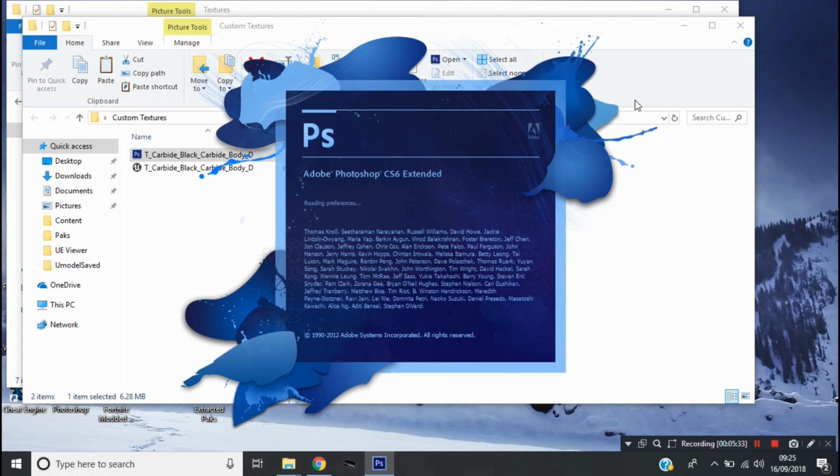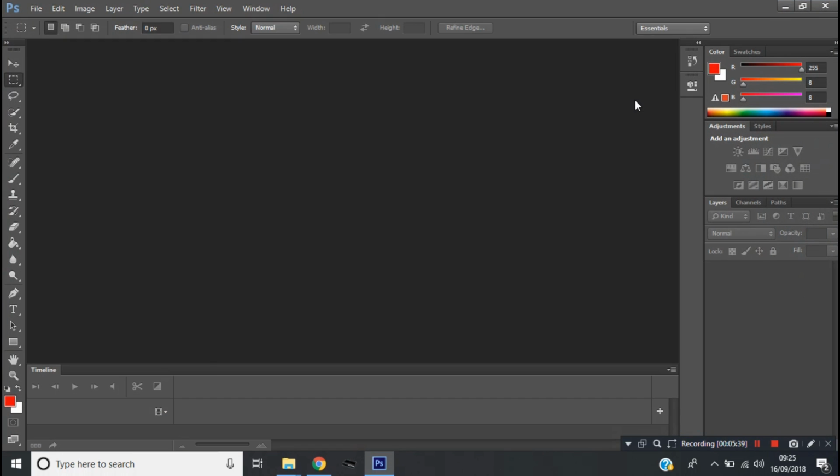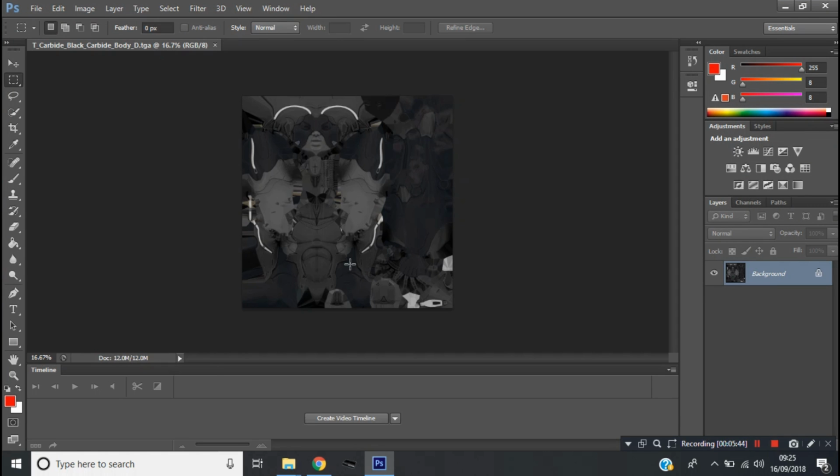And when you're in Photoshop, you can basically do anything to it, but don't go too over the top because you don't want to drastically change the file size. Alright, so it's just loading now. Alright, so as you can see here, we've actually got the texture into Photoshop, so you can literally do anything.